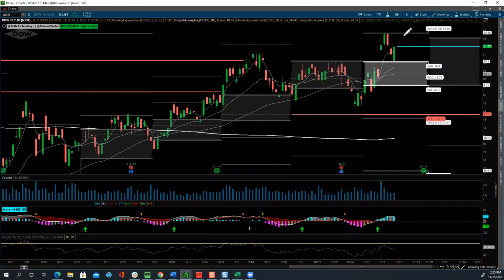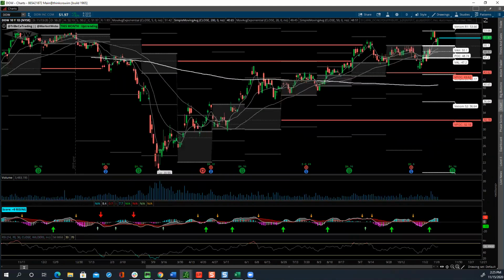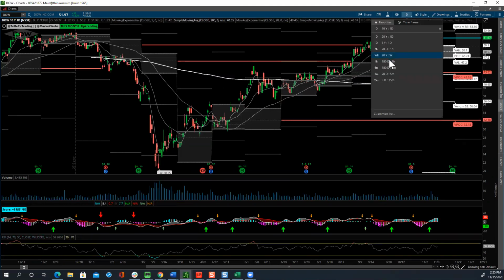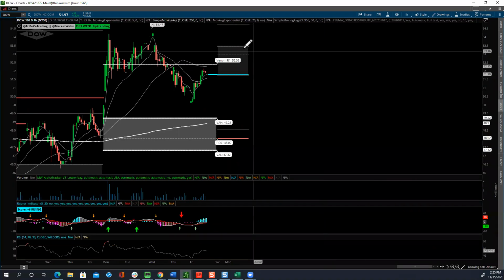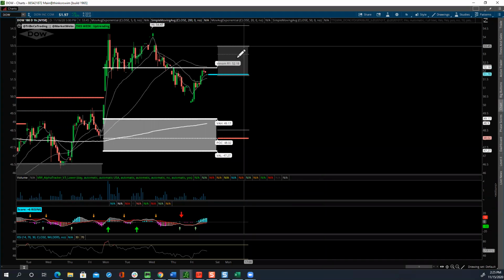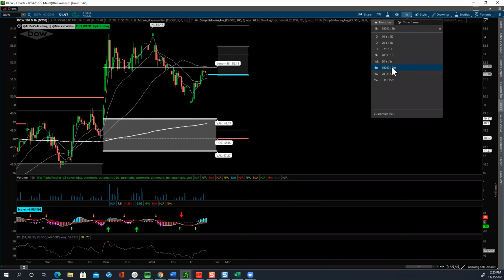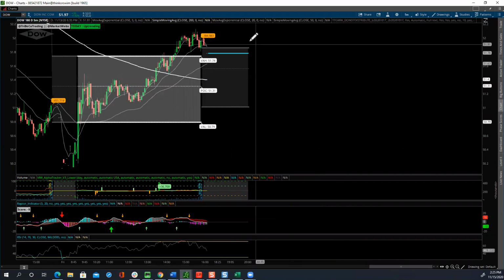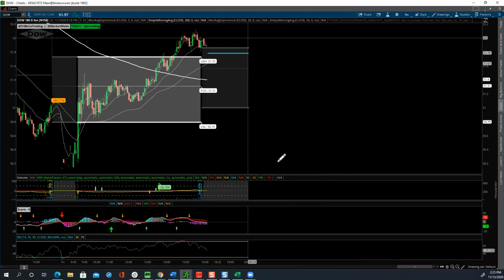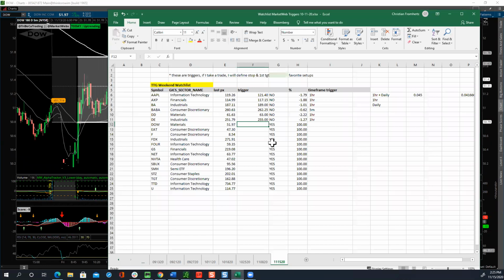Dow's another name, kind of similar look to DuPont. Right, gapped up on Monday and came back and retested the top of value and bullish engulfing. So again, not extended here. Same thing with DuPont. So above value. And if you're looking for a trigger, I know this is not perfect. I think waiting for that long is a little bit late. So you could use that top of value on the 1 hour. Really, I think if it just gets above 52, that could trigger a short-term trade. And then you will have to contend with that top of value.